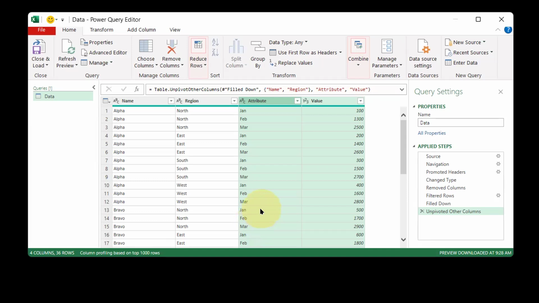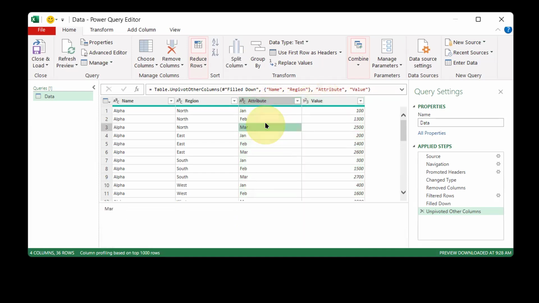Before we bring the data back to Excel, we want to change the header names. Currently, it says attribute and value. These 2 things are not really meaningful, so we want to change them. Attribute will be much more meaningful if we change it to month.